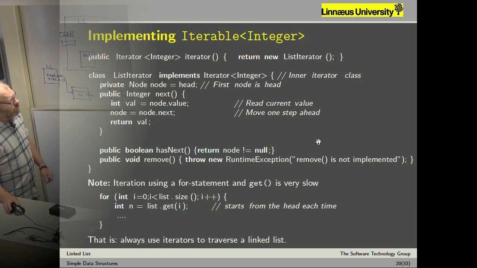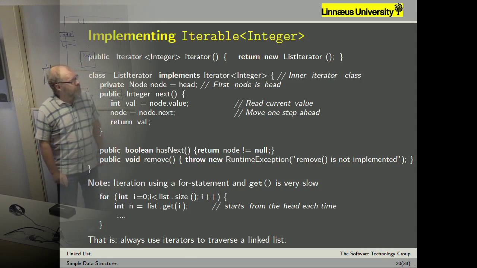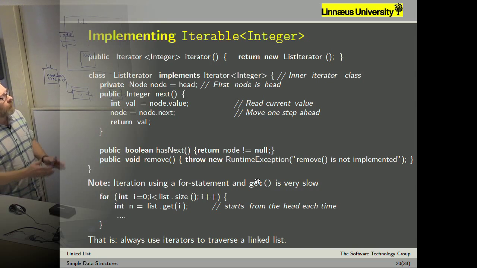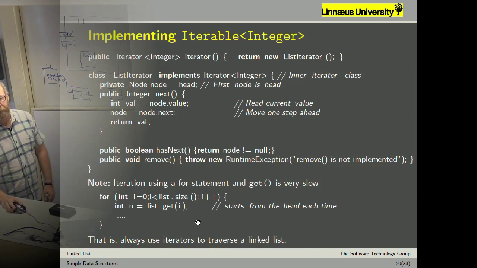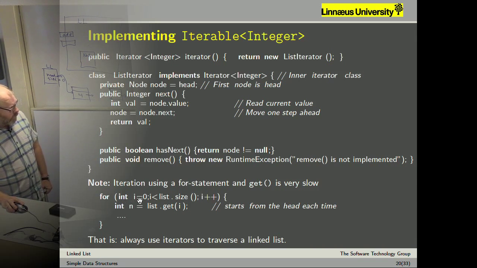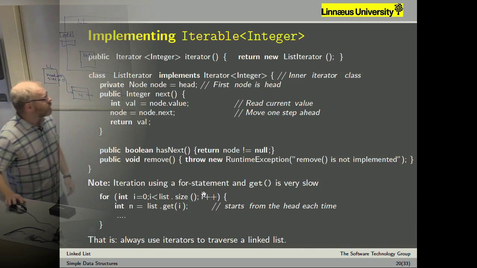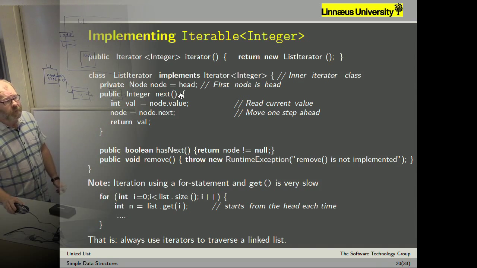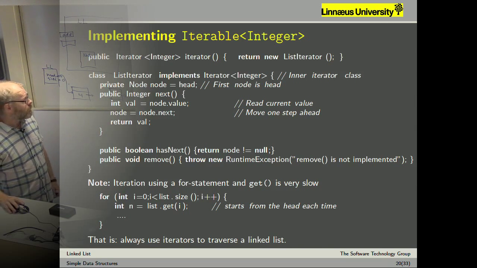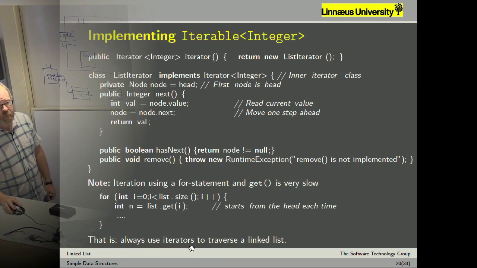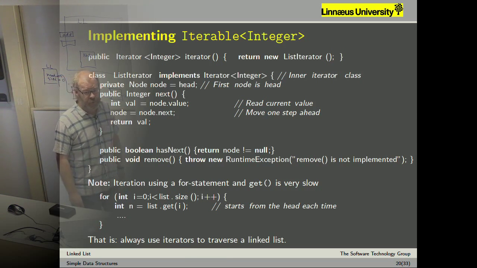One of the weak parts of a linked list is that the get method is very slow. So if you are to iterate over a linked list, you should not use this approach. You could do it like this: start in the first position, get the size, and then get the element at position 0, 1, 2, 3, 4. And each time you call the get method, you have to start from the beginning of the list and move forward. With the iterator, this is much faster. It doesn't restart, it knows where it is, and then next just moves to the next pointer. So if you're trying to iterate over a linked list, you shouldn't use the get approach. You should always use the iterator approach. It's much faster and much less work is done.